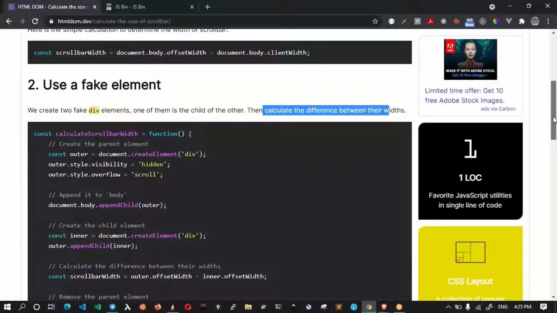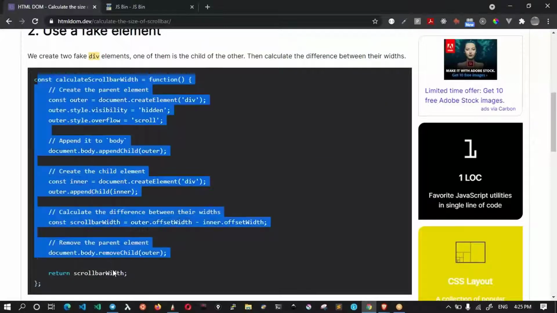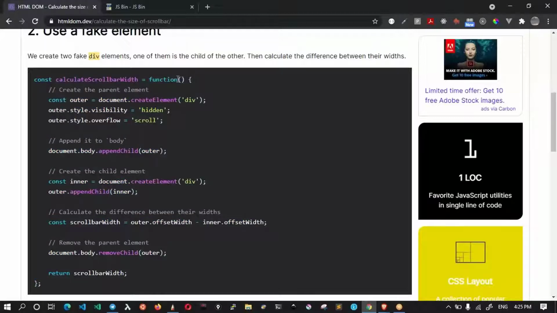Let's take an example. We have a reusable method here. This method you can directly copy into your application, and then maybe you need to pass some parameters to make it generic. Right now we are simply assuming certain things in here. So see what we are doing here. We are creating a parent element, right? How do you create an element? You use document.createElement, and you pass in the type of element to be created. By default, you are assigning a visibility of hidden, so this element will be hidden by default.